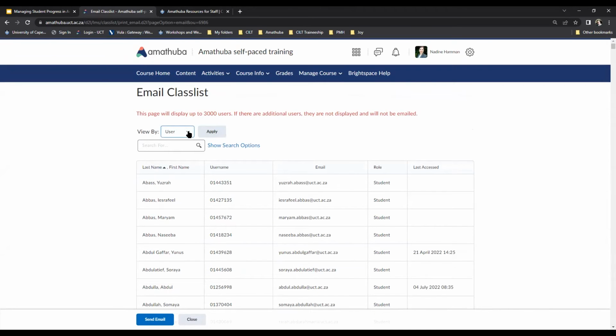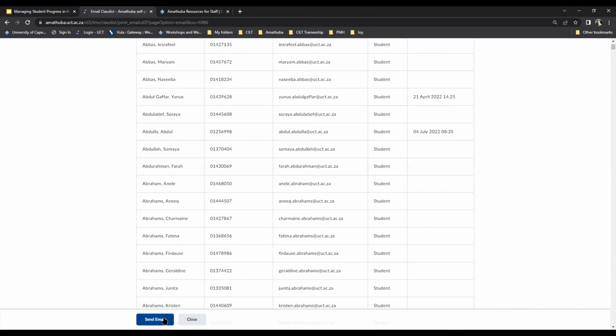You can also differentiate between, like we said, so if there's a certain tutor group, for example, that you want to email, you can select that and you can send an email to them as well. If I click on send email here, it's not going to send them. It's first going to take me to my email. That should be linked, and then I can compose the message here.